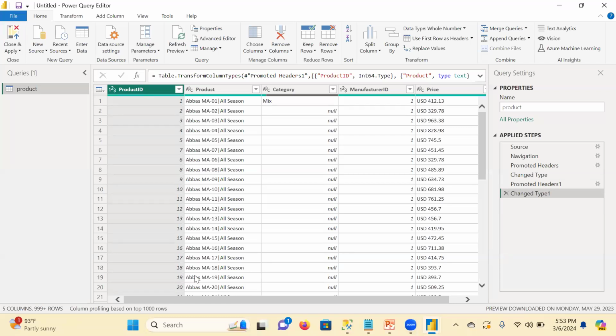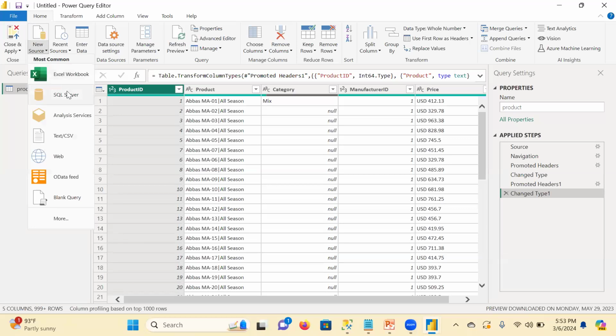We discussed the overview of how Power BI desktop looks, and how Power Query Editor looks, and how we can load the data. From Power Query Editor also, we can load data. Which option can we use? Here we are not going to have a get data option. Here we have new source. The same list of options will show here as well.